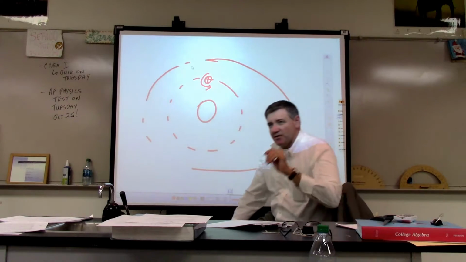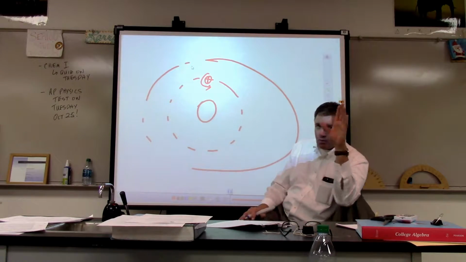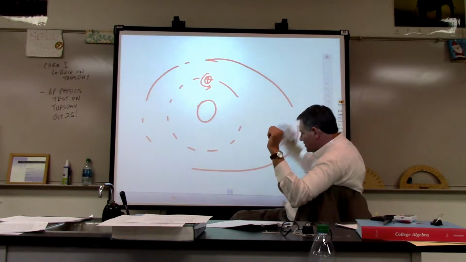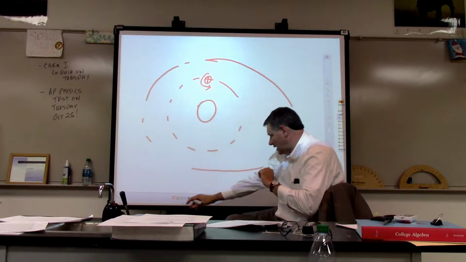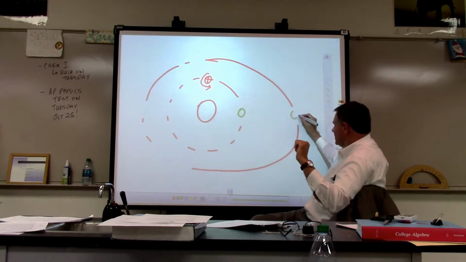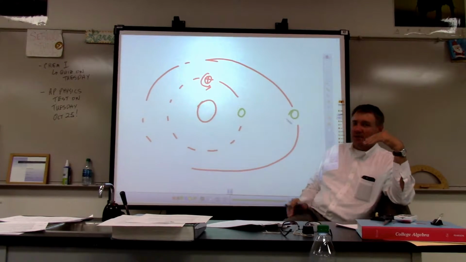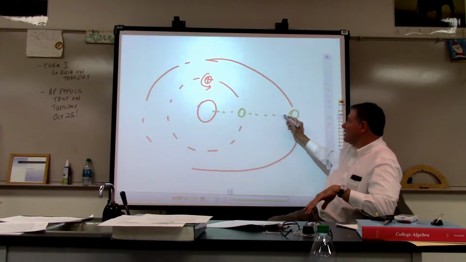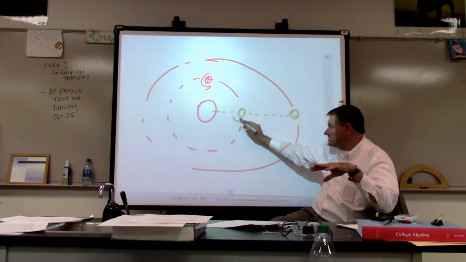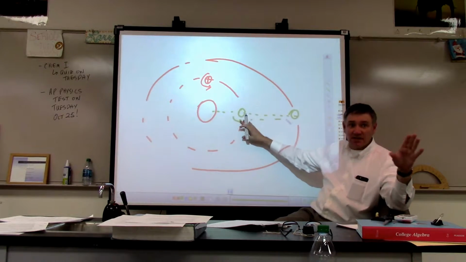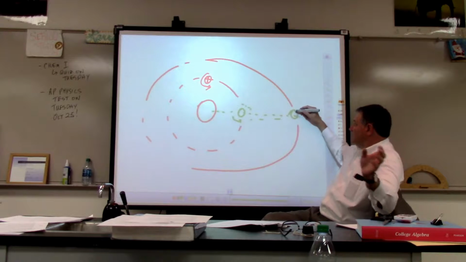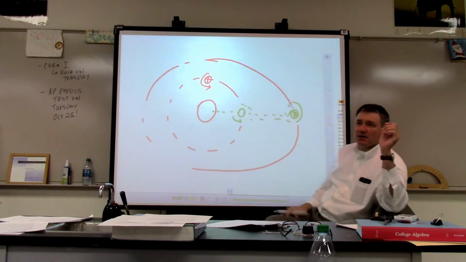Okay, so there's a couple of things that you have to keep in mind about what he was able to do. About once every two years, the Earth and Mars line up in what we call opposition. So here's the Earth, here's Mars. This is like seeing a full moon. When the Earth and Mars are completely lined up, and this is looking down on top of the solar system, you would see Mars rise at sunset just like a full moon, and then you would see Mars set at sunrise. And you would be able to see the entire face of Mars.